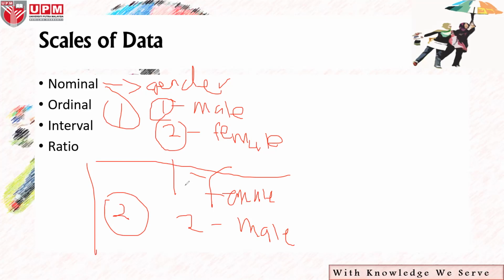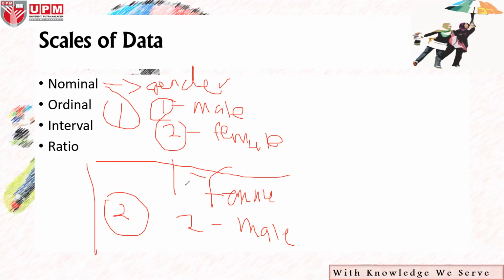1 represents male, 2 represents female, or we can use 1 to represent female, 2 to represent male. The number does not show that one specific group is better than another group. Understand? Numbering is just to represent the group. Right, SPSS means everything must be in numbering. So whatever we want to put in there, for example male or female, it depends on us. We can use any number, as long as we understand what number 1 represents and what number 2 represents.